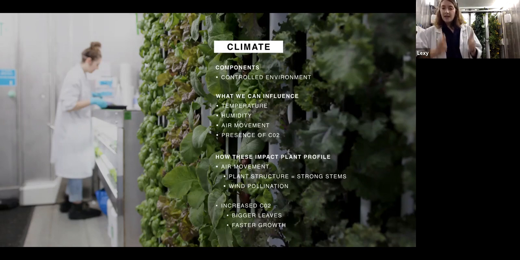And then lastly, maybe my favorite thing that we can control in our farm is the amount of CO2 in the space. If anyone knows what the amount of parts per million of CO2 in our environment is right now, it's actually around 400, which certainly we don't want to be raising any more than we have already at this point in time. But CO2 is basically what is the oxygen for plants and something that they really enjoy.